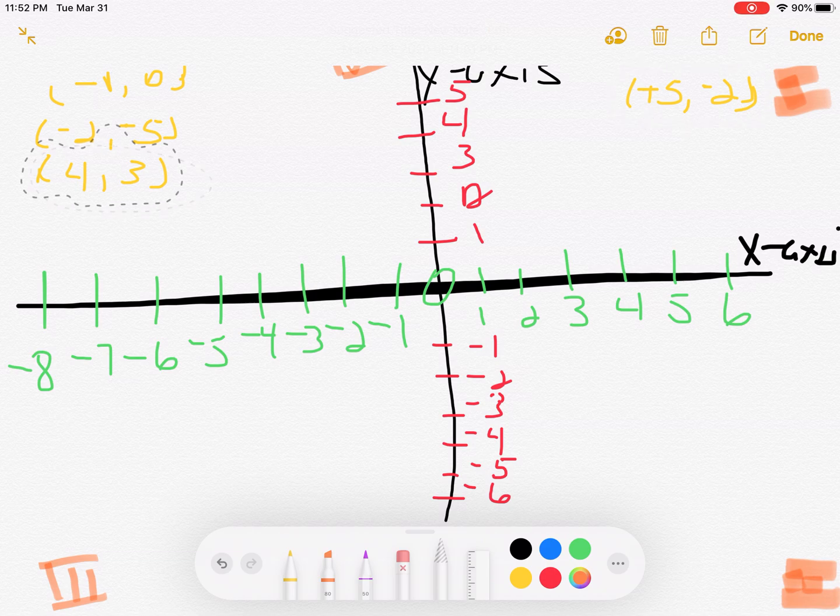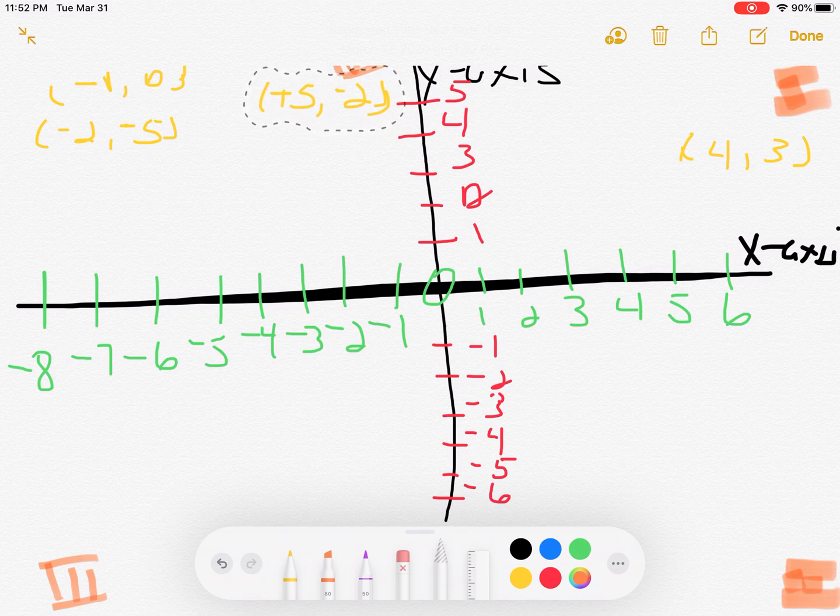Here we have a positive x and a positive y. Positive x and a positive y. Which quadrant would that belong? Does it belong here in quadrant 3? No, because quadrant 3 has negative x, negative y. What about over here? Positive x, positive y. No, and I know if I'm below sea level, it's a negative number. So let's try here. Positive x-axis, all positive, positive y. That belongs there. So I moved this to quadrant 1. This is positive x, negative y, which belongs here. Okay. Now let's look at the next one.